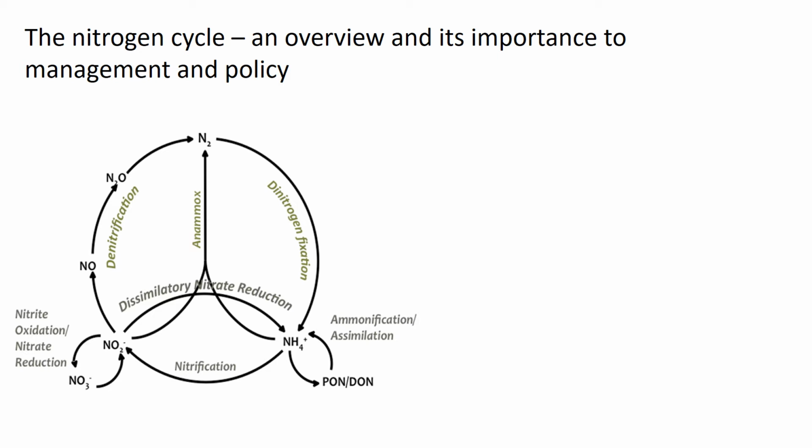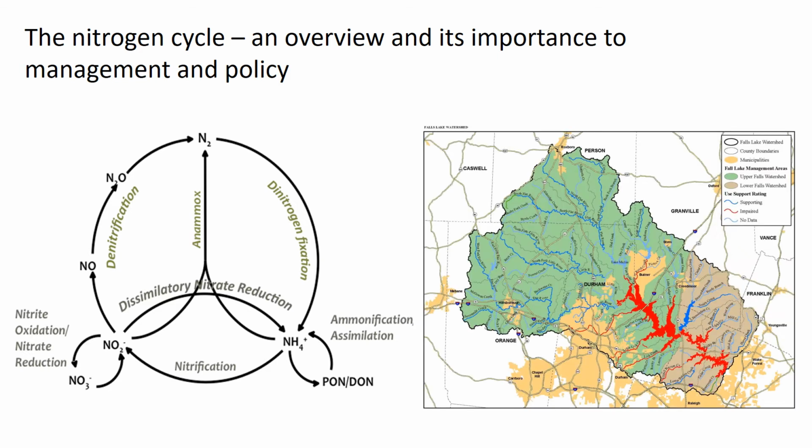So nitrogen, of course, is relevant in a system like Falls Lake because things that go on in the watershed of these water bodies change the patterns and magnitudes of delivery of nitrogen. So we're really fortunate in this system that UNRBA has been gathering data for a very long time and has a great set of data on tributary loading and a great set of data on changes in the watershed so that we understand some of the mechanisms of the delivery of nitrogen.